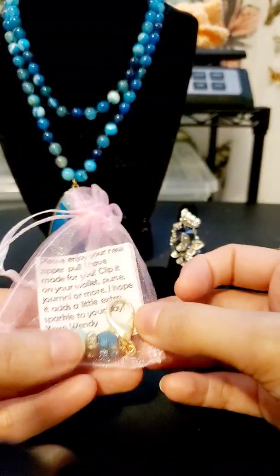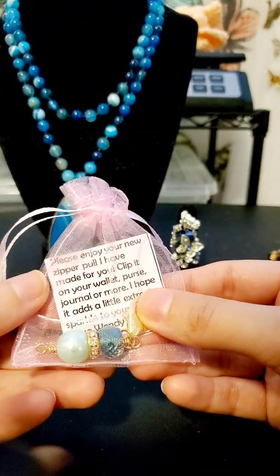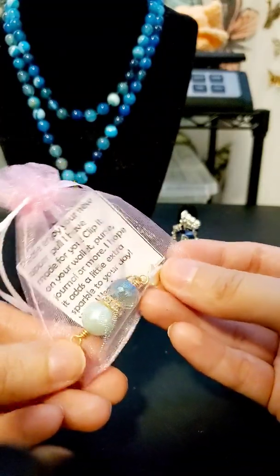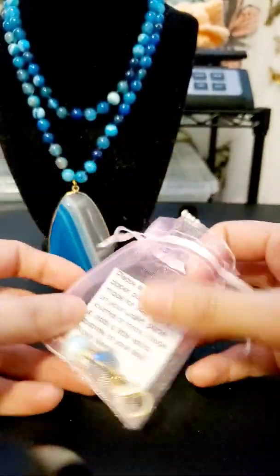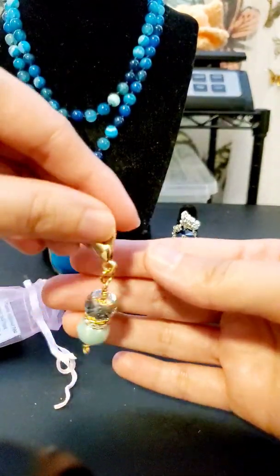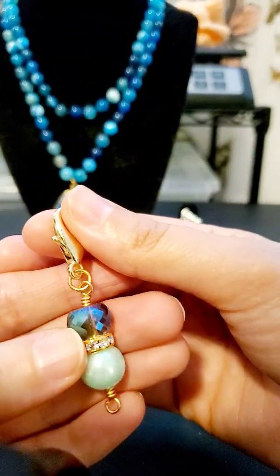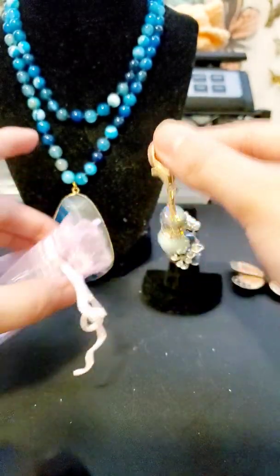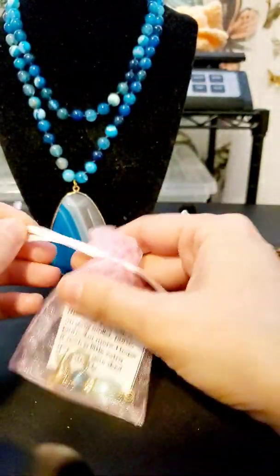She also put a handmade gift in here with a little note saying what it is — it's a little bling for your zipper. I love little gifts, and this one is handmade. This crystal is so pretty, it's got that AB coating. Thank you so much Wendy, and thank you so much Moonstone Mamas — Devin and Jamie — and Mom of course for giving me these lovely gifts as well.